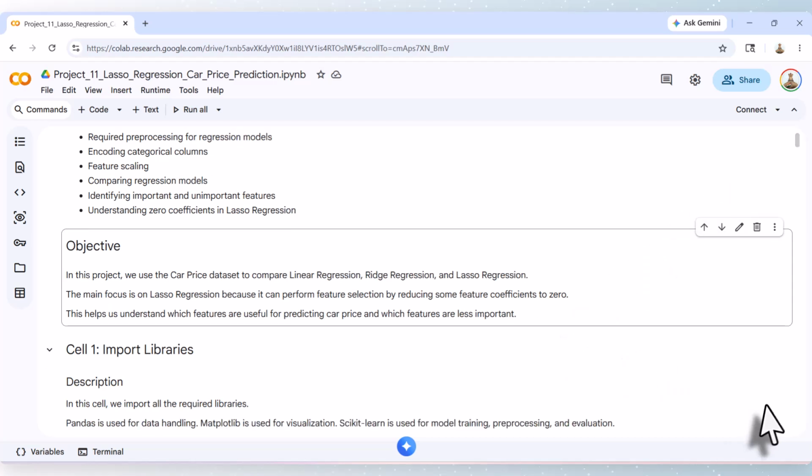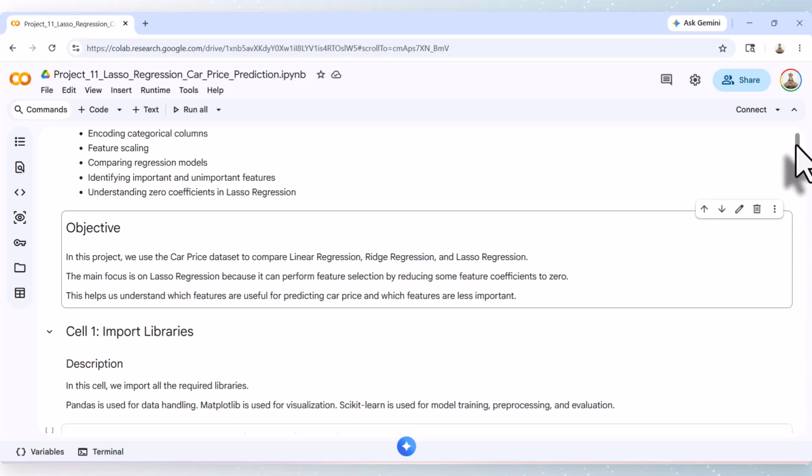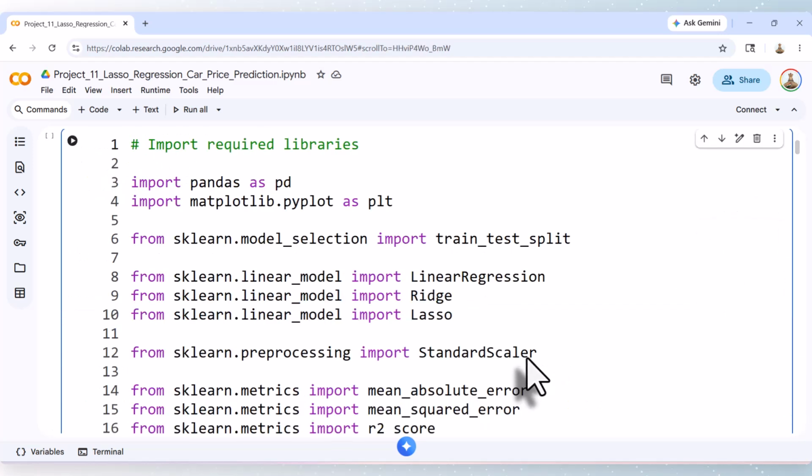First, we are going to import the libraries we need. For this project, we need to import pandas, matplotlib, and from sklearn model selection, train_test_split.